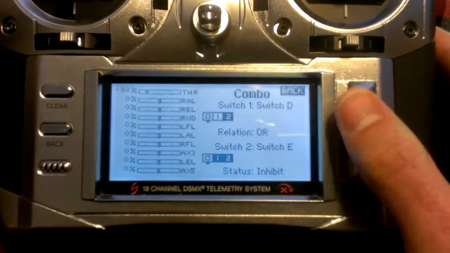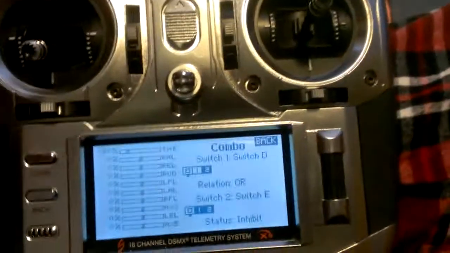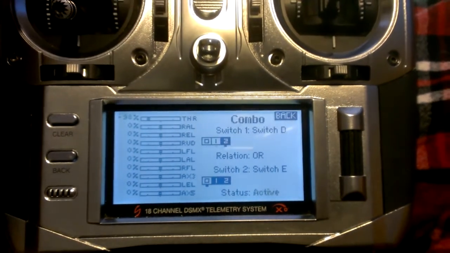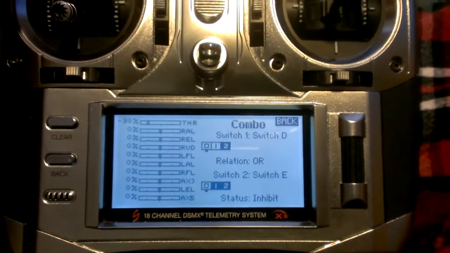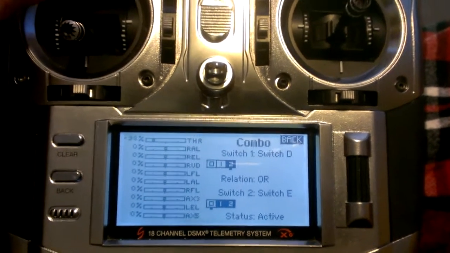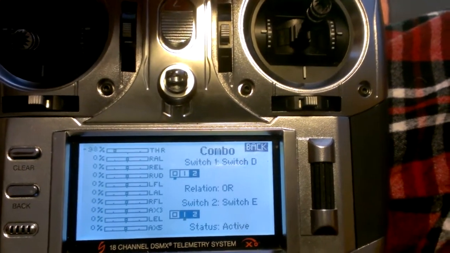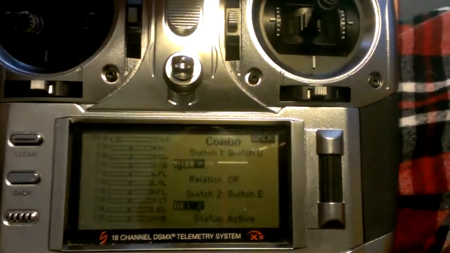So anyways, using combo switches on the DX18, very cool stuff here. It's a logical relation. On my lighting switch, you can see that's switch D. So setting number 2, this is the landing light mix. It sends the landing light channel to 150%, which is what turns on the landing lights. Also, if I switch the flap switch, which is switch E, to the first setting, that also sends that channel to 150, and I get my landing lights. So that's an OR relation, which is nice.